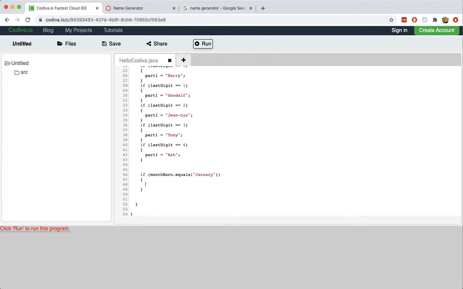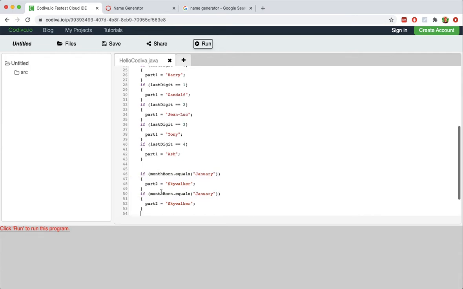Okay, so if it equals January, let's just say part 2 equals Skywalker. If it equals February, I'm going to copy and paste some of these, make it quicker. Let's make it the Gray.